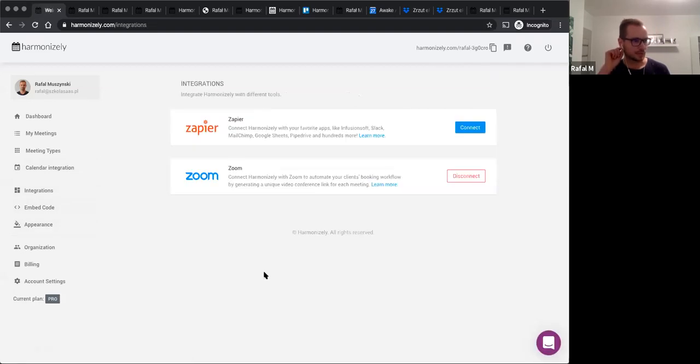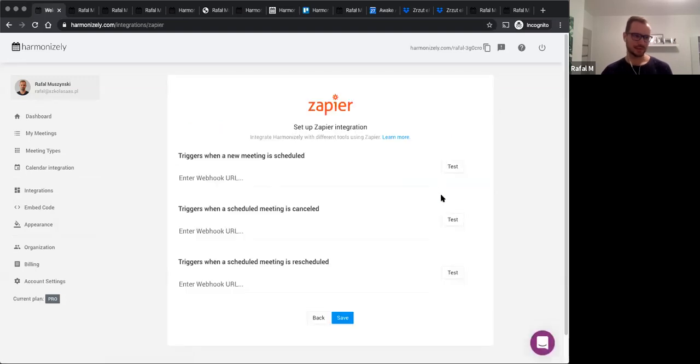I mentioned that we have the Zoom integration. This is the built-in integration we have here. When it's connected, the links will be automatically generated. What we have here as well is the Zapier integration. Actually, it's not a fully compatible Zapier integration, but it works with Zapier. It's more like webhooks.